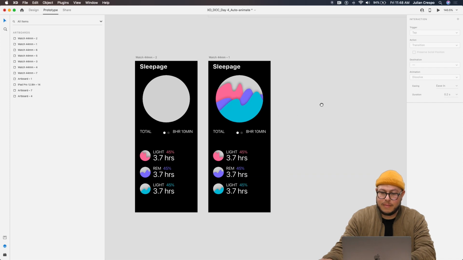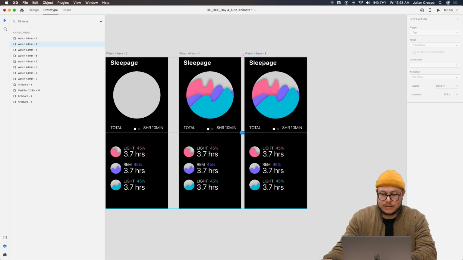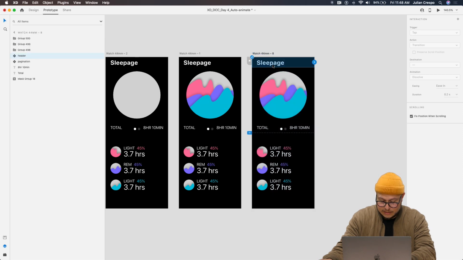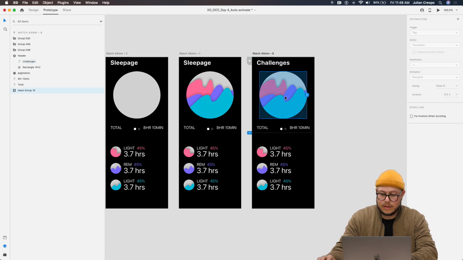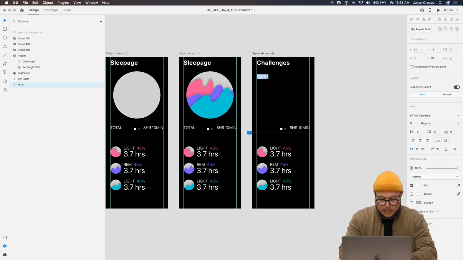But okay, so I got auto-animate in. I want to do one more thing because there are 2 pages here, and that's having a representation of the challenges in this. So the first thing I want to do is change this to challenges. All right, I'm going to get rid of this, and what I want to do now is have an active challenge that you're on, and then maybe total points. I'm designing in prototype mode.